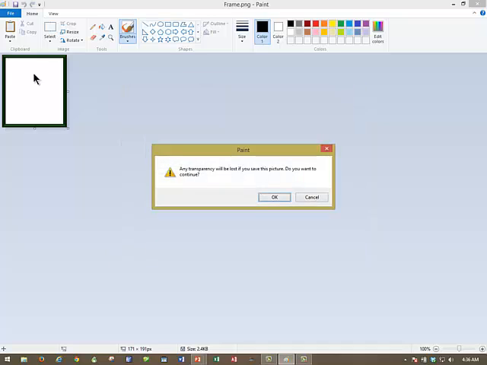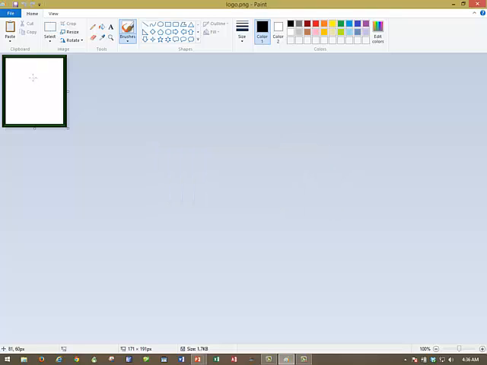All right. Now there's a note that any transparency will be lost if you save the picture. Okay, fine, whatever. Now then, once you get the first picture in, this is kind of strange, but the way you get the second picture on top of the first one is not to do File Open or File Insert, but to actually paste from, and I click the drop down arrow to get that.